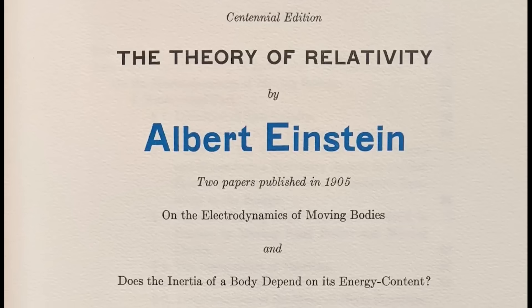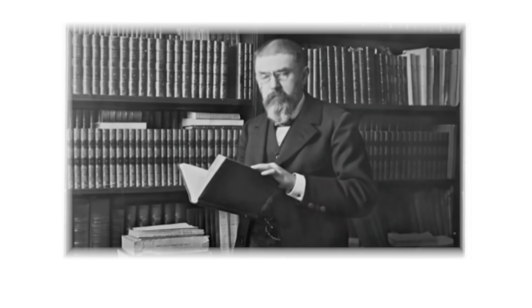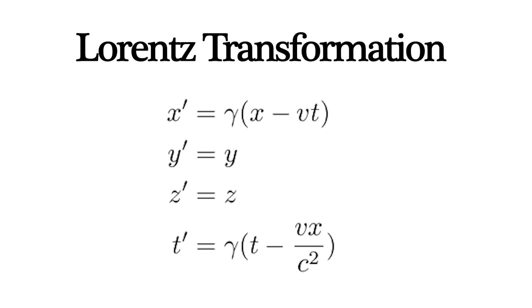Let's begin with special relativity. By the time Einstein published his famous 1905 paper on the electrodynamics of moving bodies, the groundwork had already been laid by others. Chief among them were the Dutch physicist Hendrik Lorentz and the French polymath Henri Poincaré. Lorentz had developed the so-called Lorentz transformations years before Einstein's 1905 paper. These equations describe how time and space contract under motion, exactly the phenomena Einstein's theory rests upon.